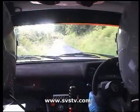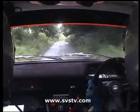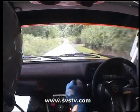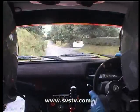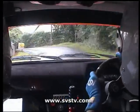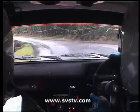Fast three right, slippy if wet, 130. Three right again, 170. Keep left for a pothole, flat three left, 100. Five left, 80. Keep right for a fast four left, do not cut. And a flat three right over crest, 60.